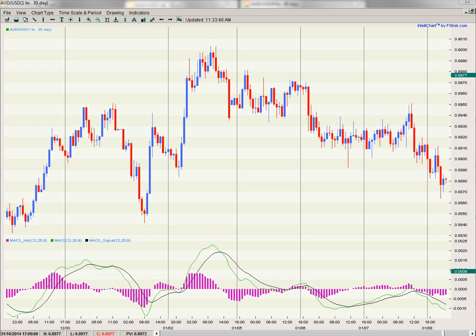I'd look for a key level of support resistance being hit on a higher level time frame chart. That's very important. I'd also look for a confirming slingshot or a MOF. And I'd also look for a trade that's in alignment with the bigger picture fundamentals. So what I'd like to do is show you just such a trade that set up during the Asian session on the Australia-US dollar pair.